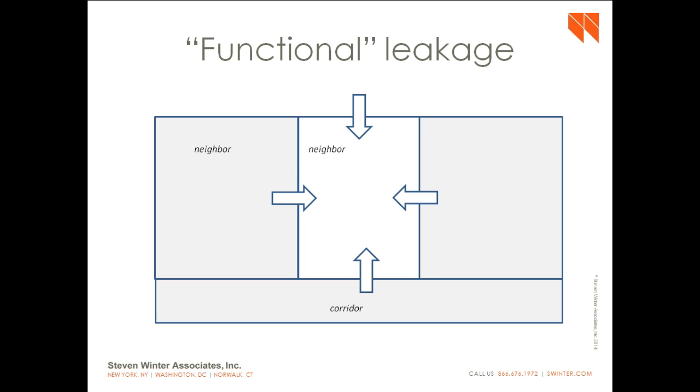So I want to make a distinction here about the different kinds of leakage that we're talking about. A blower door test will give you leakage from the exterior envelope, interior envelope, and the corridor wall, but it won't give you the leakage value of the corridor door or the trickle vents. So that's one number.